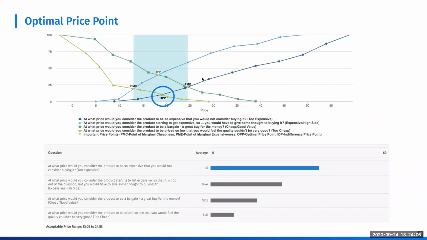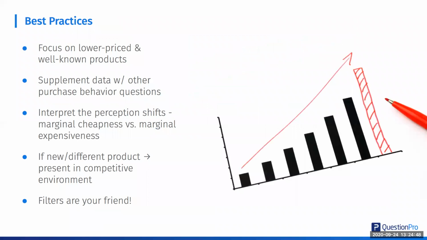Optimal price point will help you maximize the product growth, but you do also want to take a look at the indifference price point, because there could be a new product out there that doesn't have all the features. It doesn't live up to the quality of what you sell, but is sold at a significantly cheaper price, which means you'll lose customers. So how do you battle that? You can look at the indifference price point. You can see how much you need to decrease the price of your product. That way, customers get as much value out of your product, if not more, as they would with key competitors. So it's another thing that you want to take into consideration.